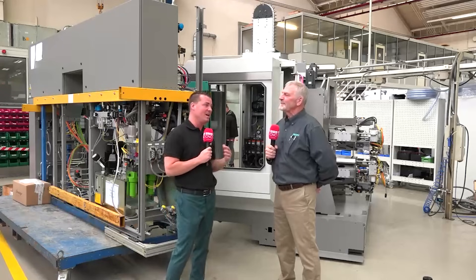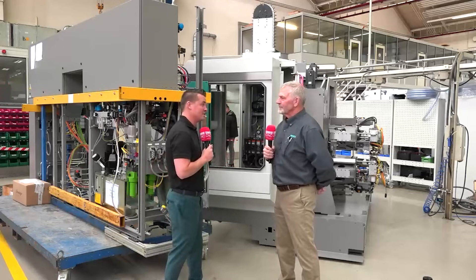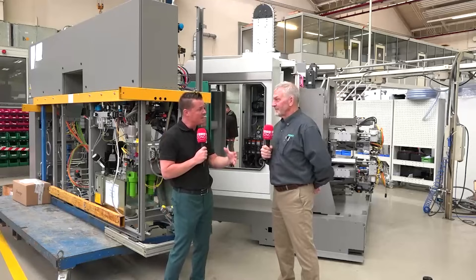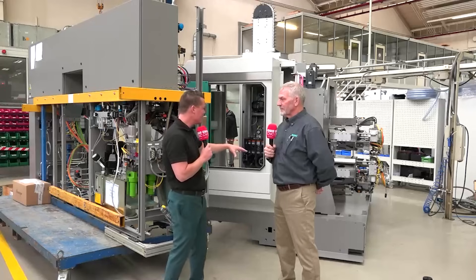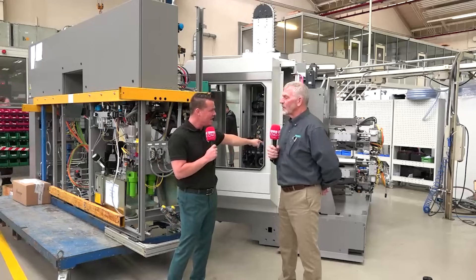That's why I bring the experts. Ed, this is huge — this is massive. I know you do everything here in Germany locally, but this is the assembled process that we're getting ready to put onto the machine behind us, right? Correct. How does this all work? First of all, as you just mentioned, everything is done here locally. We are very unique in some respects because anything that is unique to our machines, we actually machine in-house — heat treat, machine, grind. Some of the sub-assemblies like we have here, they're done locally also at a local supplier.